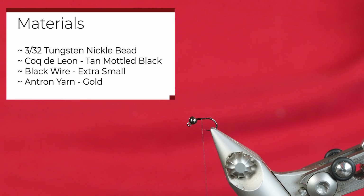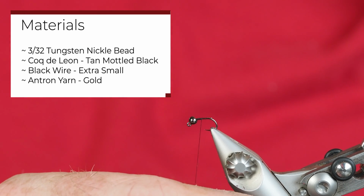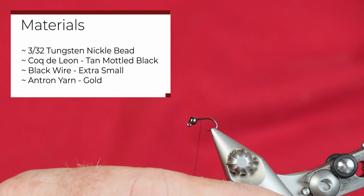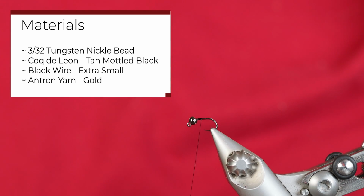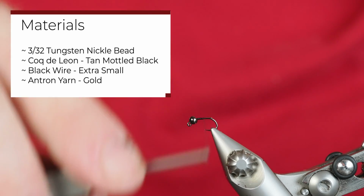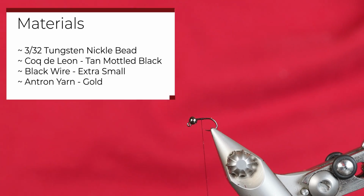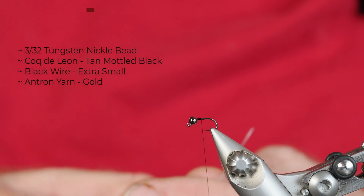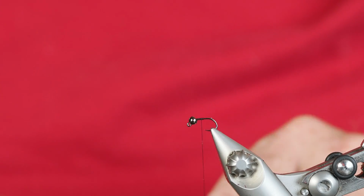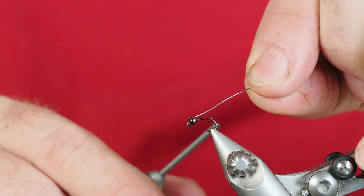The pattern originally, at least the ones that I've tied up before, have been called the tan and black. I decided to use some gold antron this time instead of the tan antron, and hence you end up with the black and gold. Very effective fly pattern. Not a lot to it. It doesn't need to be. I mean, you don't have to have a gaudy fly in order for it to be a good and solid fly.